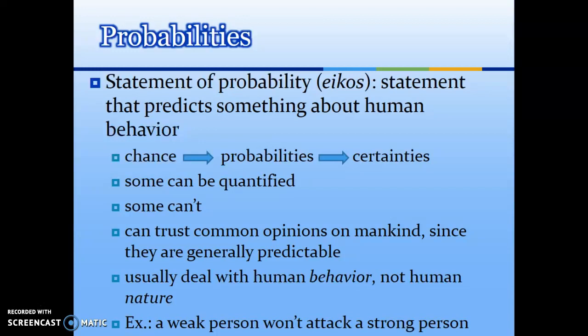And the use of probabilities are based upon, as always, that some areas of human life are generally predictable, and we can understand humankind and their opinions, and again, dealing with human behavior, not necessarily human nature. We know, for example, weak people won't generally attack strong people. Once in a while, an aberration will occur, but it's the sort of general behavior of human experience that you think you can quantify, and how you try to prove to your audience this is what you believe, so I'll generally try to lead them with these sorts of logical appeals or emotional appeals or whatever to get this result based on what I know of human behavior.